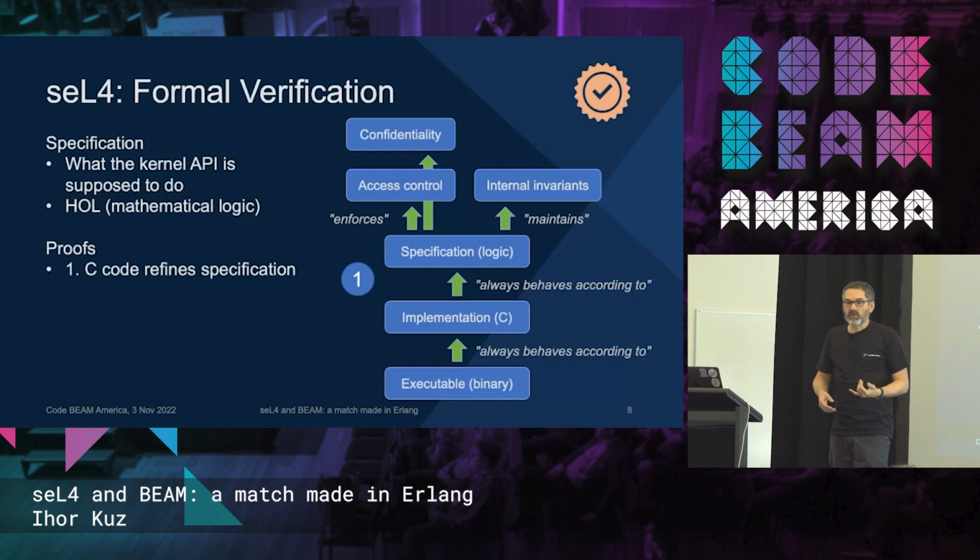That's important because A, we know that it's correct, that it does what we want it to do. But we also know that it doesn't do other things that we don't want it to do. For example, buffer overflows or integer overflows or other types of code bugs that produce vulnerabilities. So we get those two things from that. It does what it's supposed to do, but it also doesn't do what it isn't supposed to do.